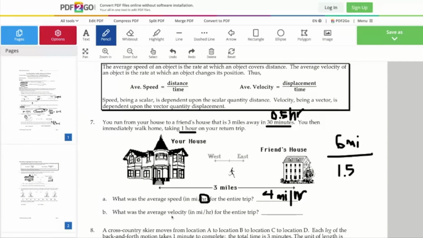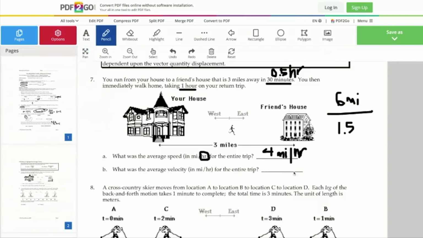And velocity, okay, well, velocity is displacement over time. A lot of you guys are correct. Displacement is literally 0 because going back and forth, your position ultimately didn't change. So it doesn't really matter what the time is, it's going to be 0 miles on the top. We know that we traveled 1.5 hours, but 0 divided by anything is 0. So we know our average velocity is going to be 0 miles per hour. In this case, we don't have a direction because we didn't change position.